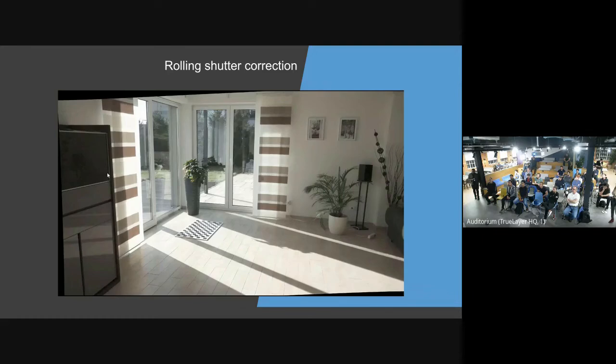So when you move the camera quickly, the top row is captured at a different time than all the different rows. So it creates this wobbly effect on straight lines. If we stabilize the footage with that, we will still have wobbly video, because that was just an artifact of the camera sensor.